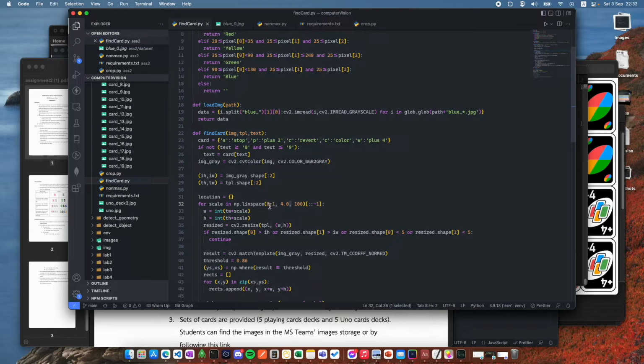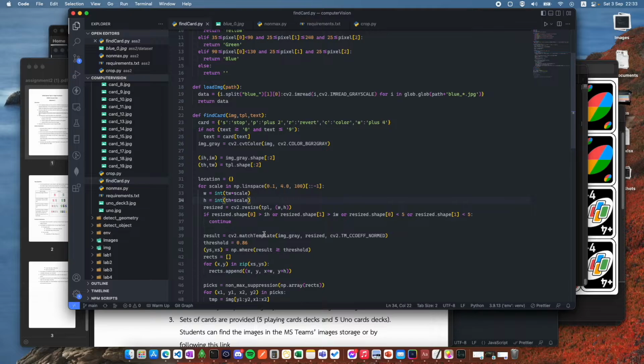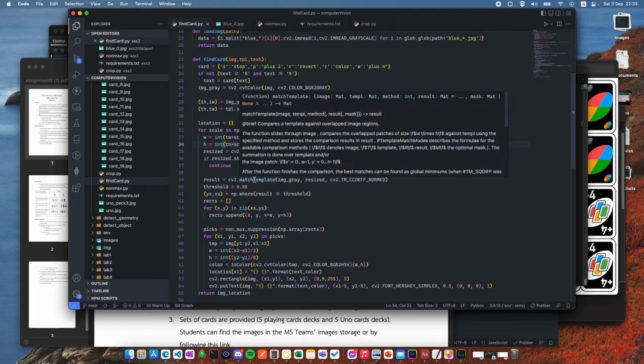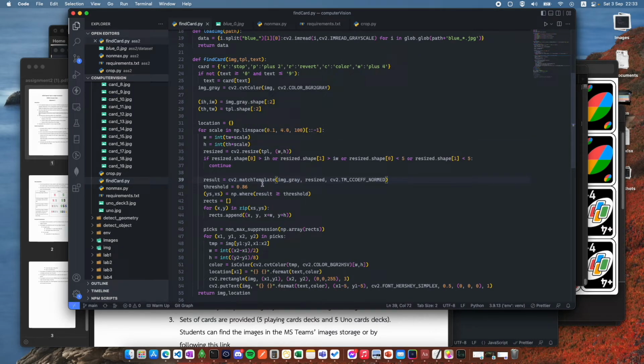Yes, I resize from 10% to 400%. That will resize, and I use template matching, because that is easy to match without using a machine learning or deep learning algorithm.